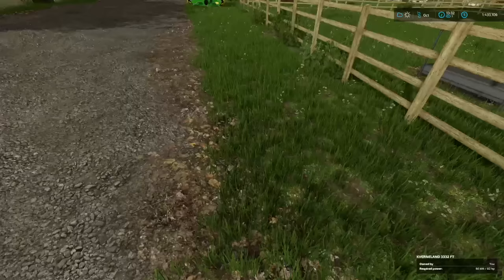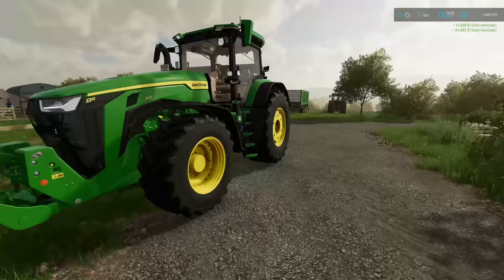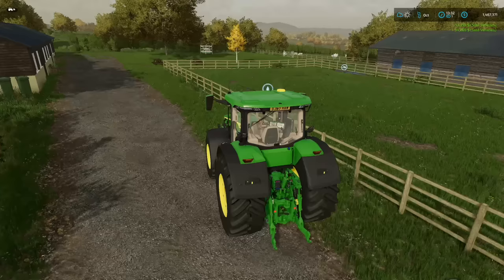I need to get rid of these mowers. What was that, 13 grand? That's not bad. And 34, that's more like it. So close to about 47,000 for all of that. Okie dokie. Not that we need it, but here we are.